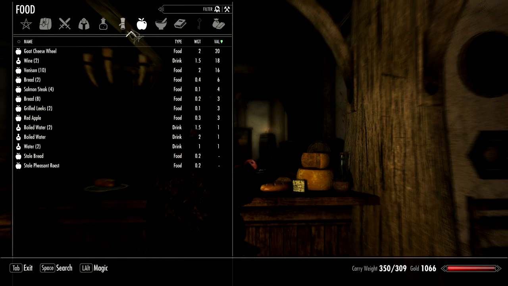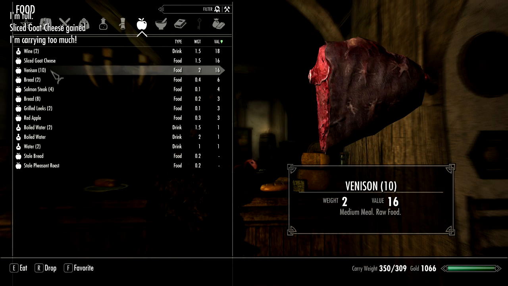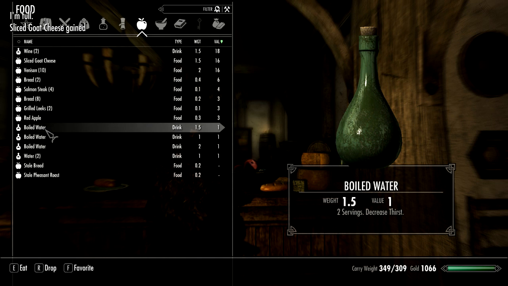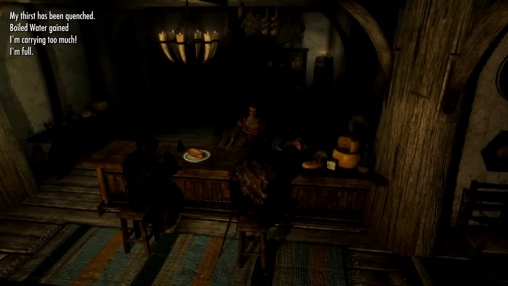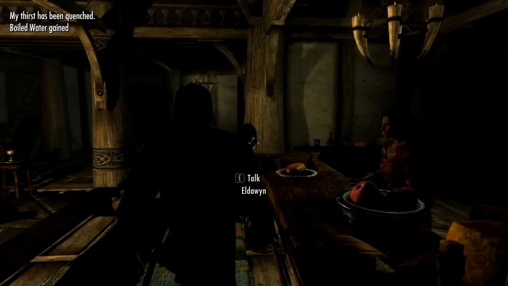There we go. Let's have some goat cheese. I'm full, nice. And let's have some boiled water. Thirst has been quenched. I'm sorry, Shinmail, but I'm drunk, and I don't care what you have to say. I wasn't talking to you.